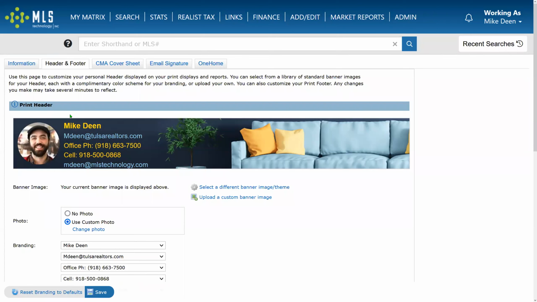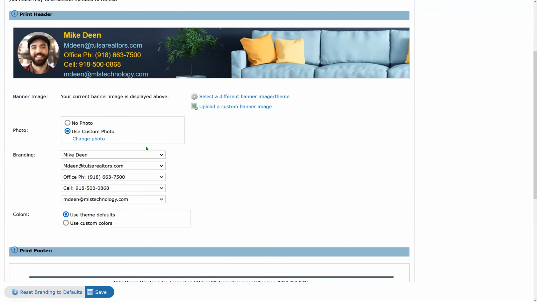This is going to allow you guys to effectively preview what the print is going to look like, or any of the reports that you guys create will look like. It's also going to allow you guys to make some changes to this a little bit further down. If you guys like the layout that you see here, so I've got my photo over to the left, I've got my contact information, and then whatever the remainder of the header template looks like, this is a great way to put the information together. You can upload a photo that's going to take up that space there. And then you also have the option to change the contact information right here to the left.